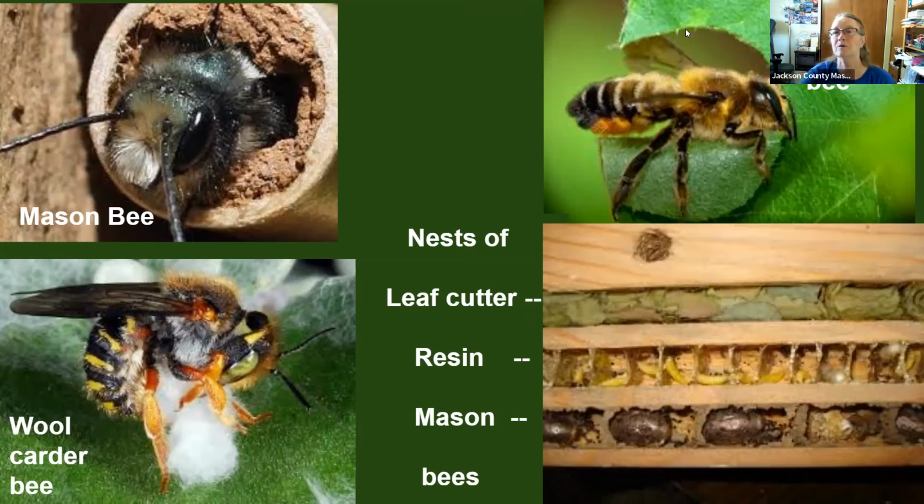And that's a good thing. When you see that, you do a happy dance. She's cutting out the leaves to make a nest. She'll do it on your roses too. She'll make it out of petals. This is a resin bee. It collects the wax off of the flowers or foliage surfaces of plants. Mason bees use mud. And then the wool carder bees actually pull the fuzz off of plants and make these divisions with a packing of wool, like a toe shoe for a ballerina.